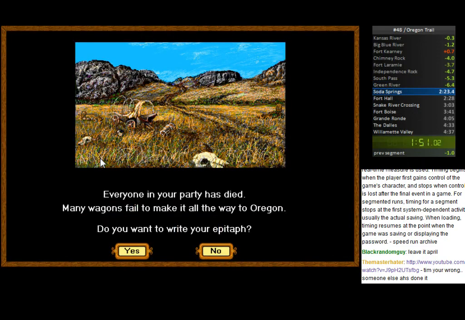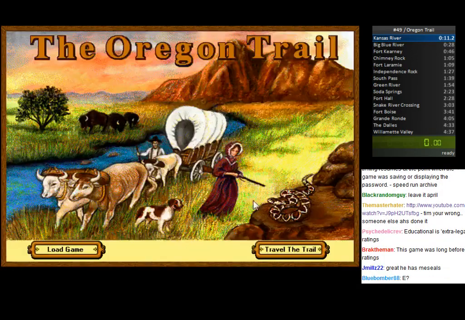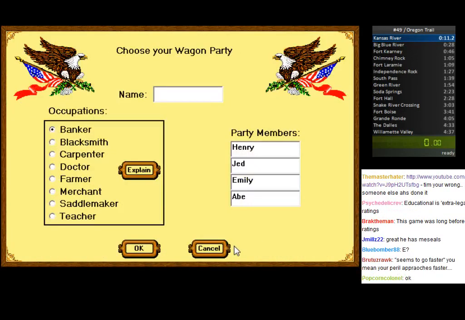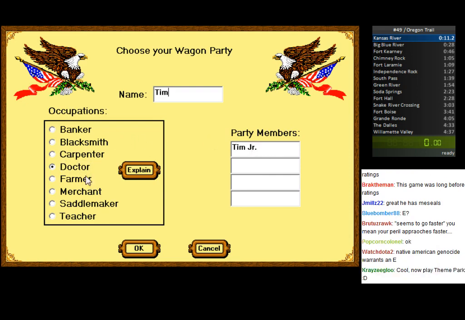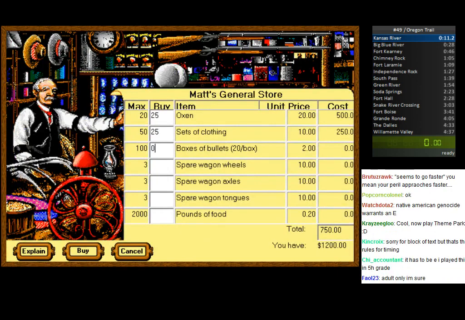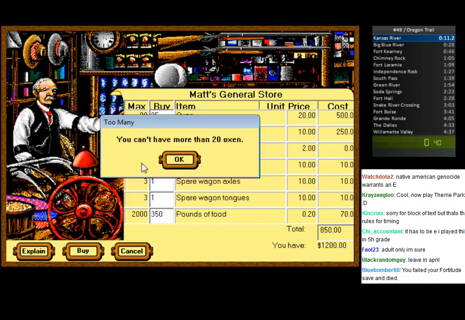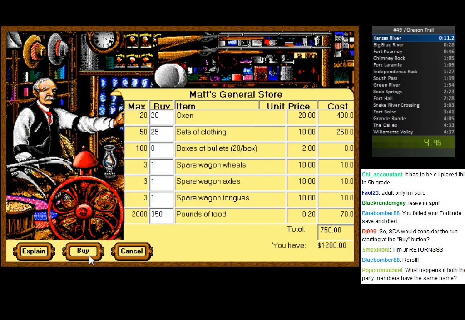Hey, I died! Just drop dead. So much for that. Party members. Alright. Let me put in one more guy. Tim Jr. Doctor. Alright. Leave in May. 250111. And how about 350? Maybe that's enough for two people. I can't have more than 20 ox. Oh. Sorry. Oh. Ignore that.